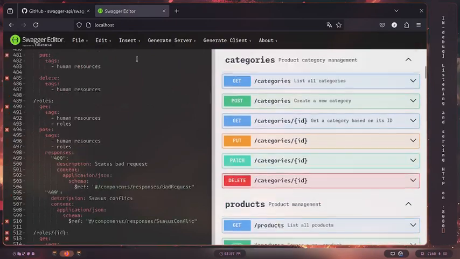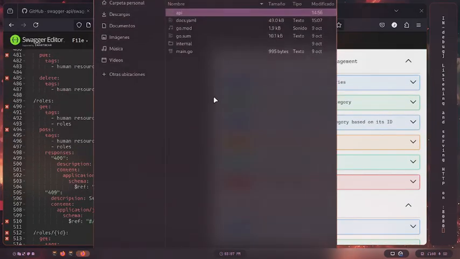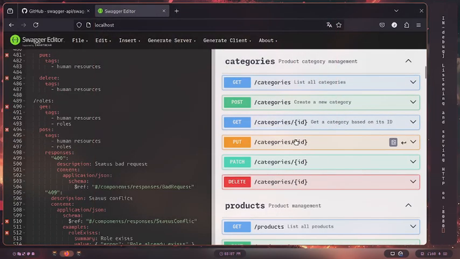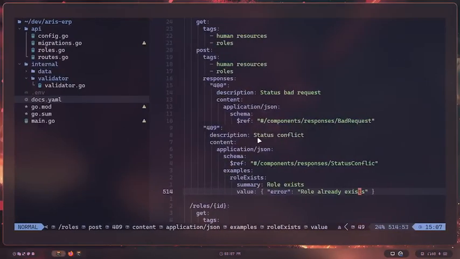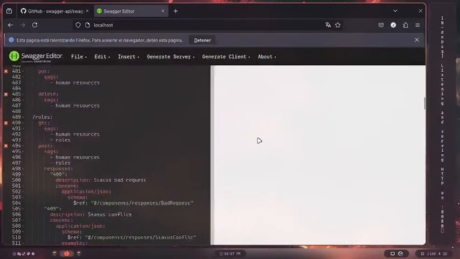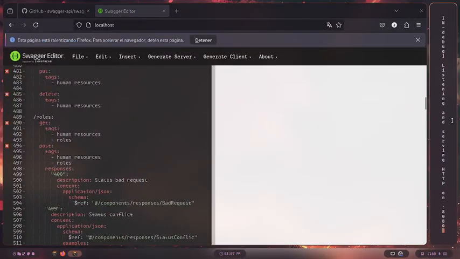and I made some modifications, so I'm going to import it again. And then I can go to roles in that documentation and I can show you how it already contains the responses. So we'll have to wait a little bit.